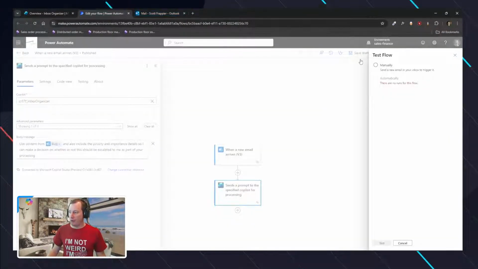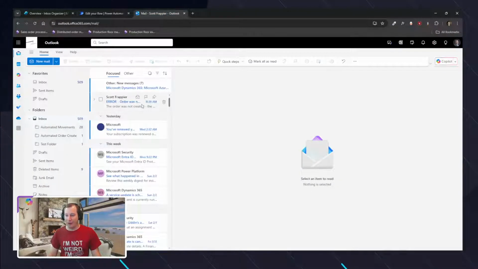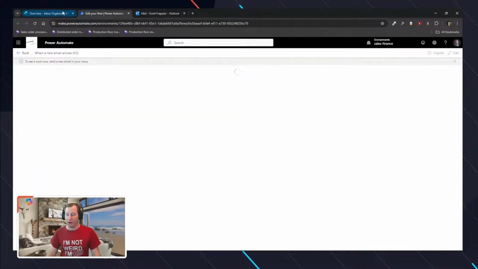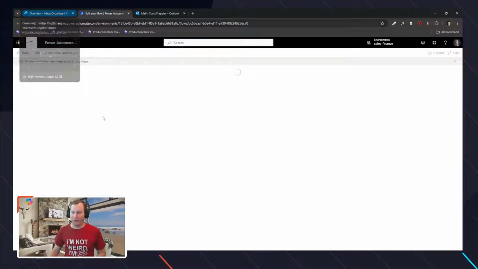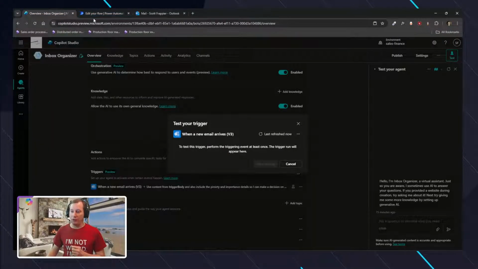And now that I have this set up properly for the connection, let's see what happens if I add an email now, and if we actually get some type of a trigger fire off of it. Once again, it's not always perfect, but what we should be able to see in a second is that there's going to be some type of a transaction executed at some point here that allows us to interact with that trigger.